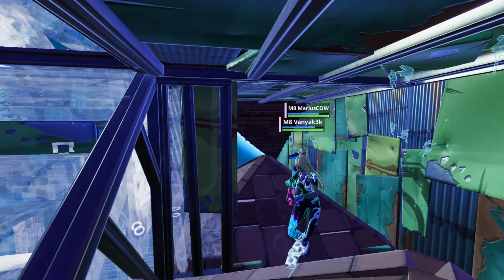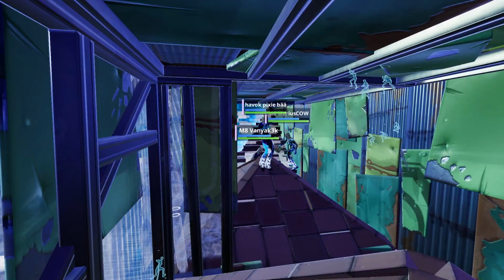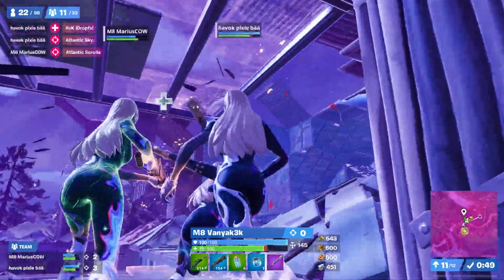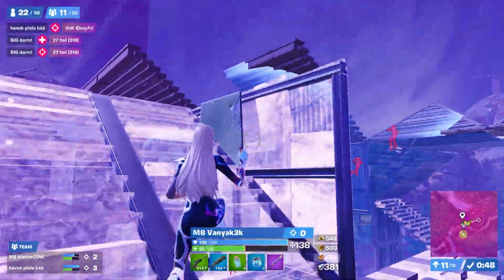Vanya, Pixie, and Marius didn't tunnel vision on the high ground and backed off for a minute. Then they played it back in the 10th zone, and when the 11th zone pulled, they triple flanked the high ground from in the zone with their gold splashes.